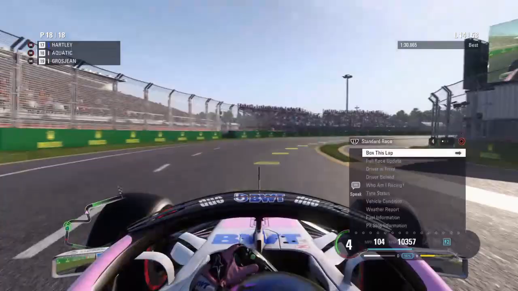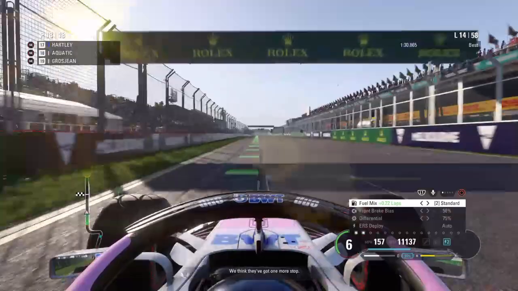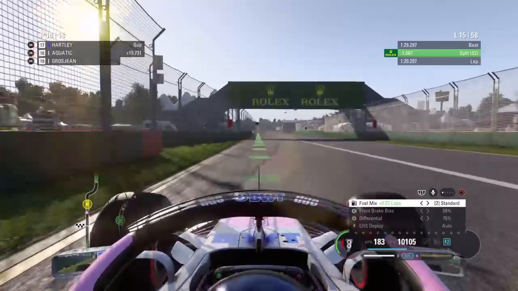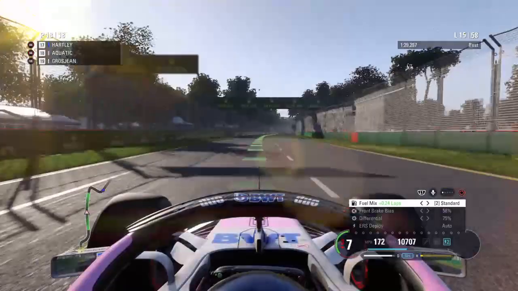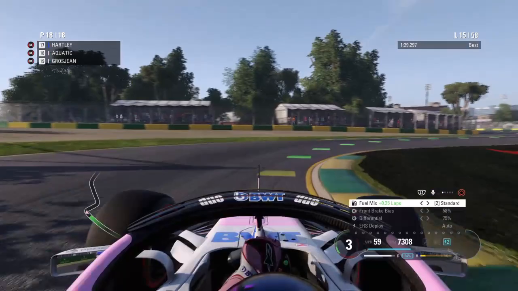Driver in front. Partly ahead. They're on fresh super soft. Oh, you can ask her, press LB and then say driver in front. Press LB and say full race update. Press LB and say full race update.